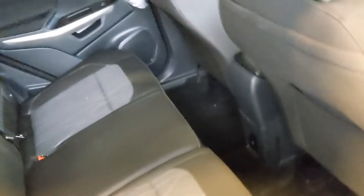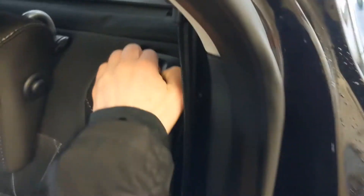Climbing inside the second row, there's plenty of room back here. There's lots of leg room — it's really comfortable. On the doors you can see there's a little bit of space for a cup holder and your controls for your windows. You also get your reading light back there as well. If you decide you want more cargo space, you can just fold down the second row and it greatly increases your cargo area.